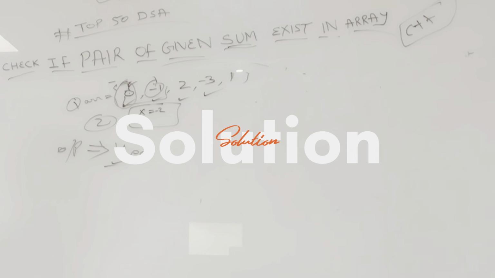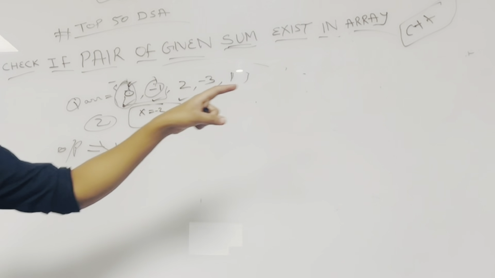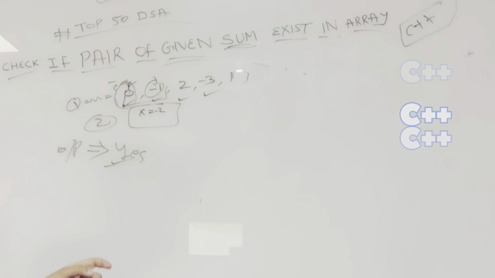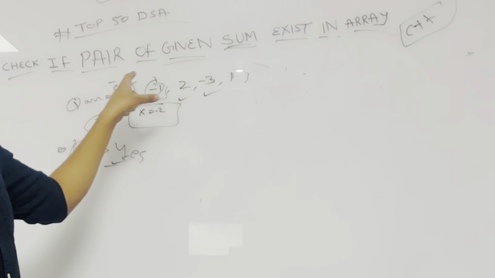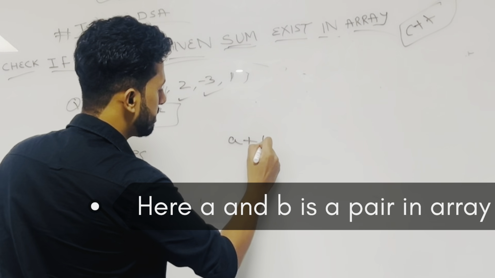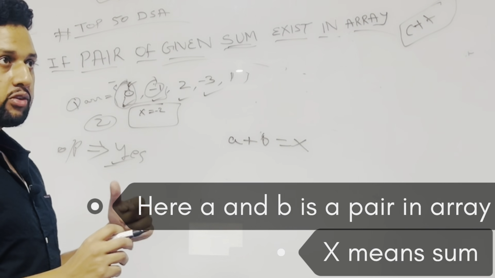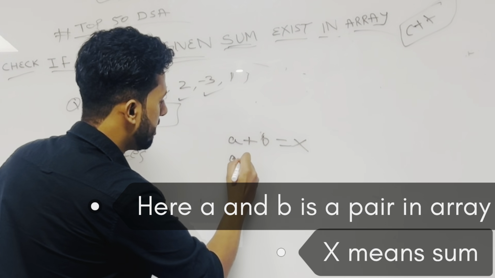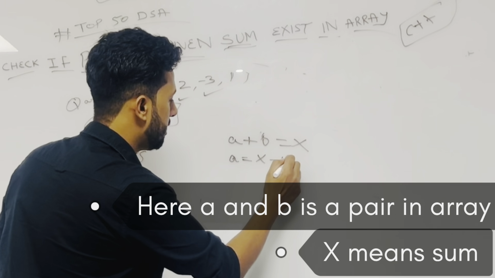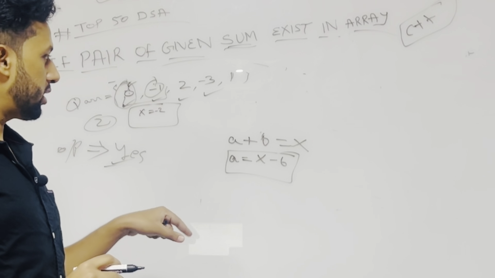So guys, let's discuss a solution for this one, and also I will write a pseudocode for this. You can write it in any language; I will prefer writing it in C++. If you read the question carefully, what they have asked is a plus b equal to x, right? So we will frame it as a equal to x minus b. We have simplified this formula and we will use it to get our final output.